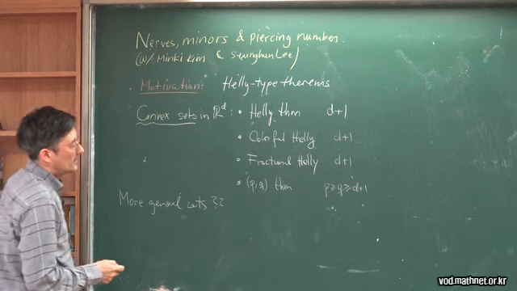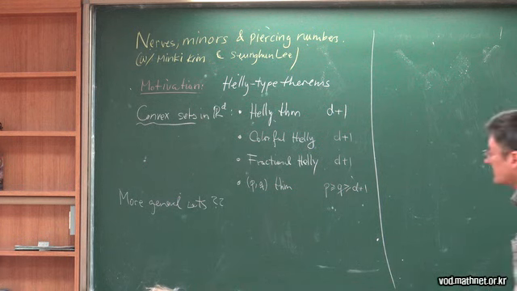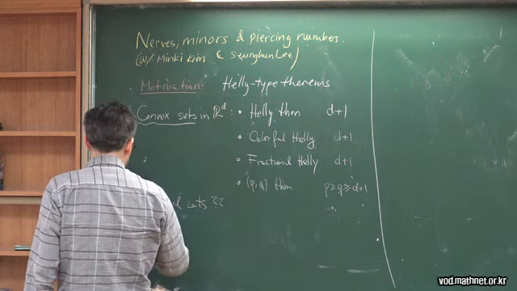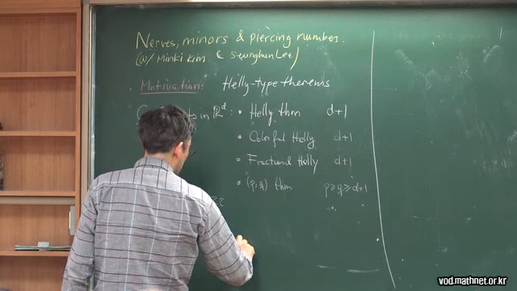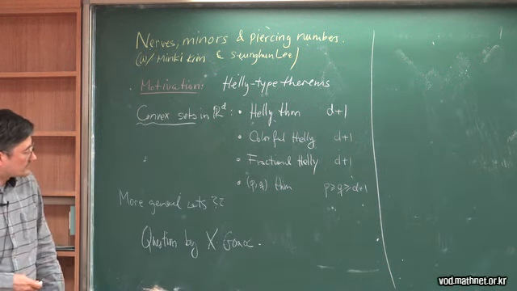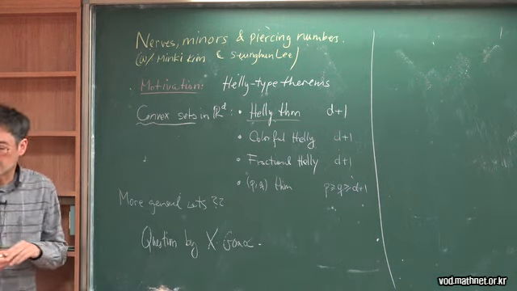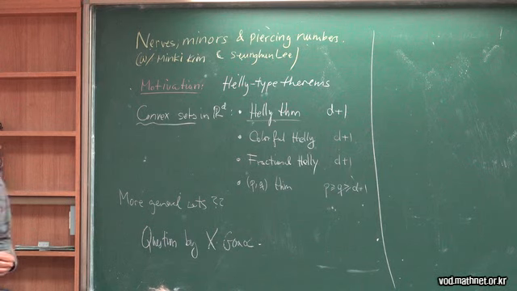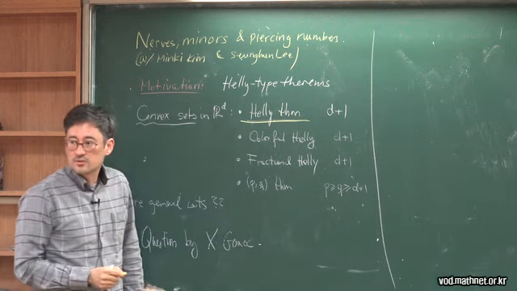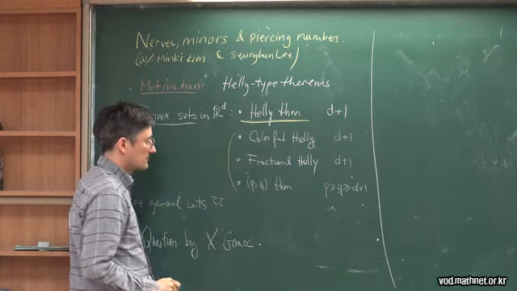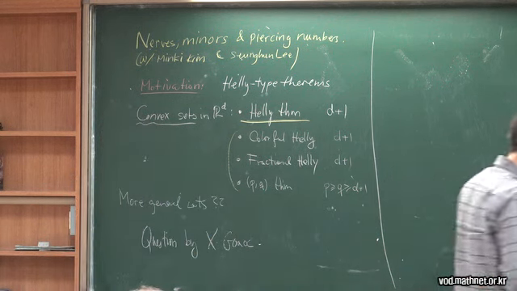And our work was motivated by a question by Xavier Goaoc, who, together with some co-authors, recently made a very general Helly-type theorem for a very general type of sets. I'm not going to go very much into what their theorem says, but they can only do a Helly theorem, and it partially comes from the method they use. And the main question is, what about these? Can you generalize this to more general sets? How much of this theory goes through for these general sets?